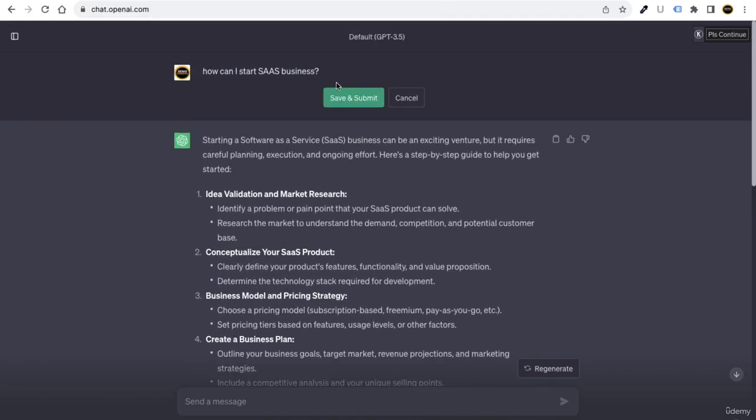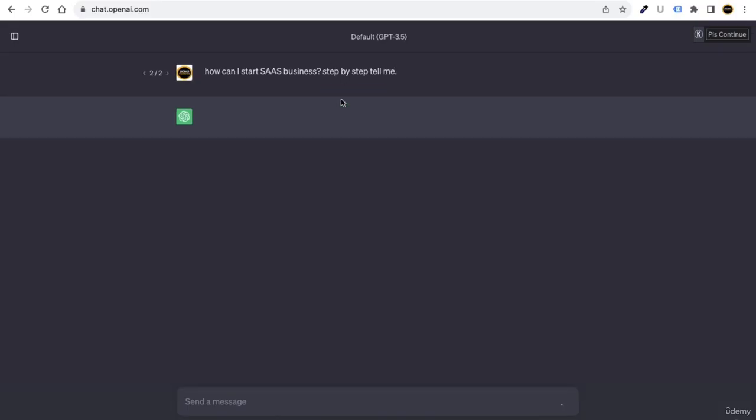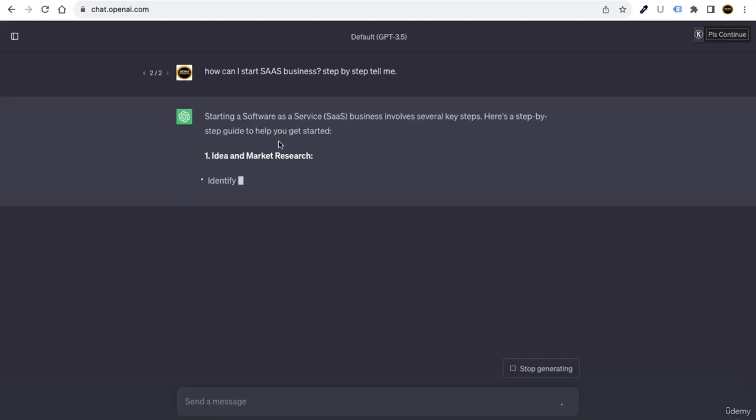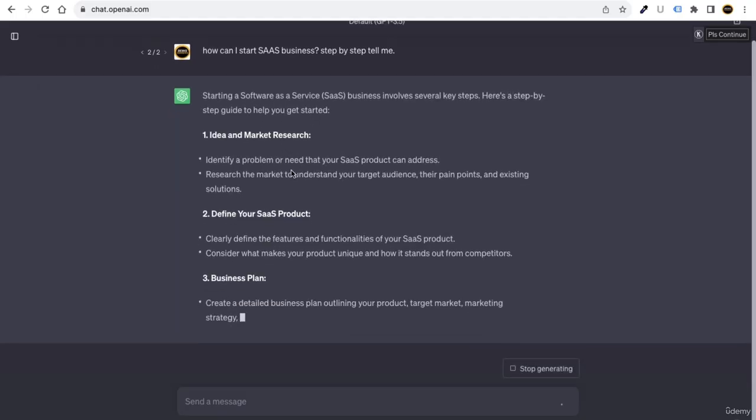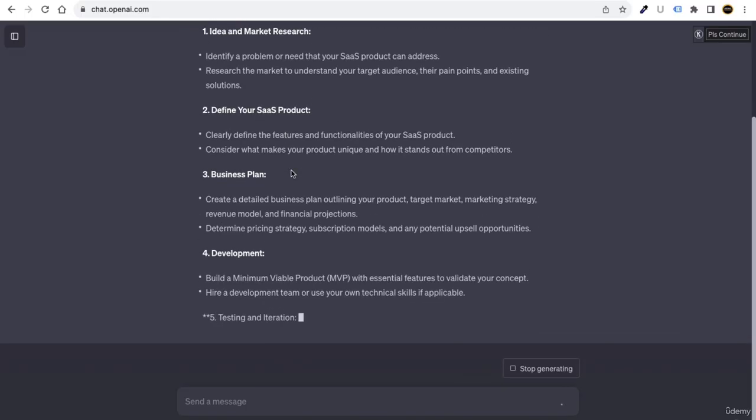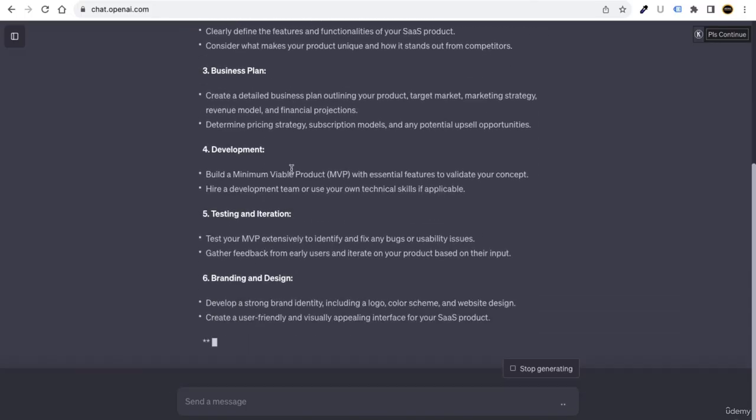If I add here, let's say, "step by step tell me", see the actual power of step by step, and click on save and submit. Now see the response. It gives you a response more in depth, right?